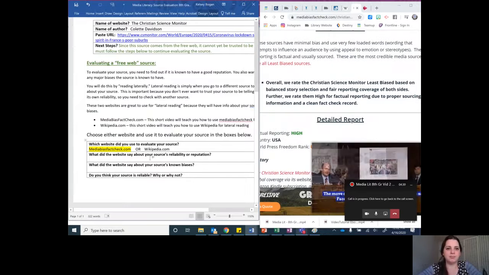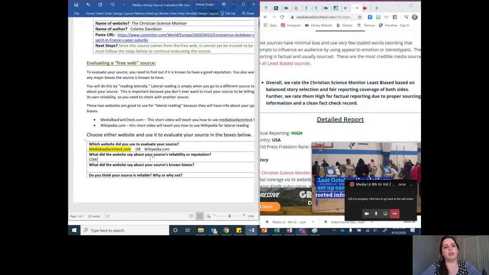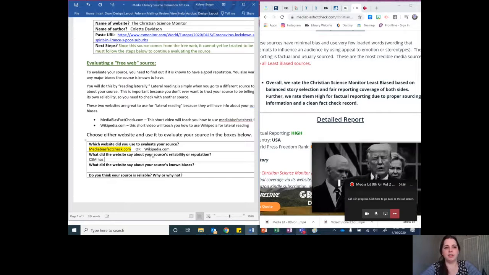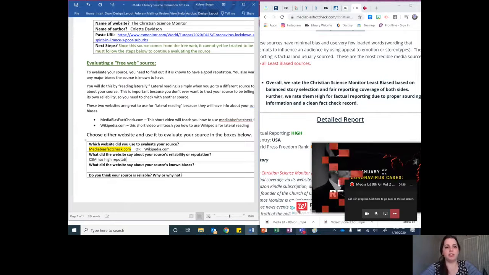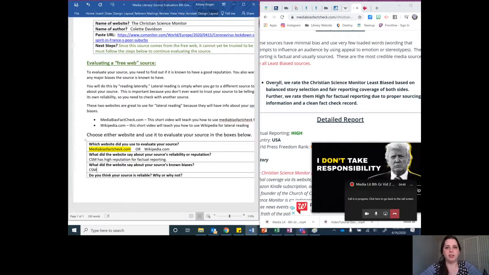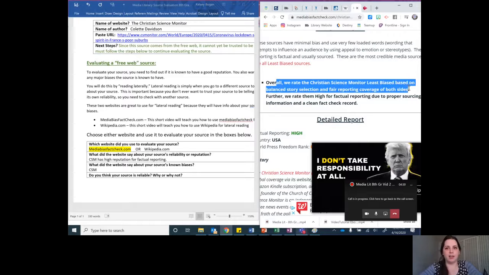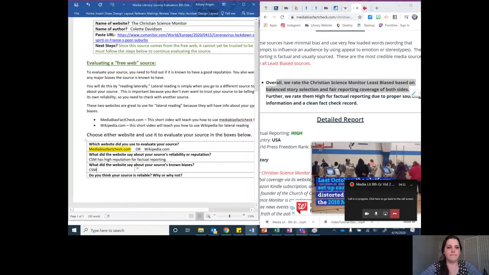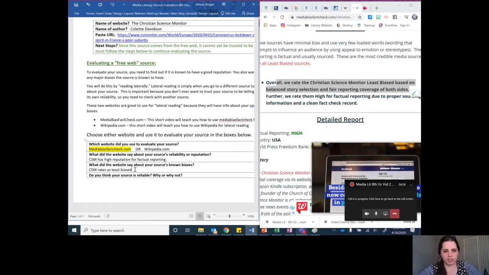It said that the Christian Science Monitor has a high reputation for factual reporting. And then it says, what did the website say about your source's known biases? And I'm going to say the Christian Science Monitor says that they are least biased. So rates as least biased by MediaBiasFactCheck.